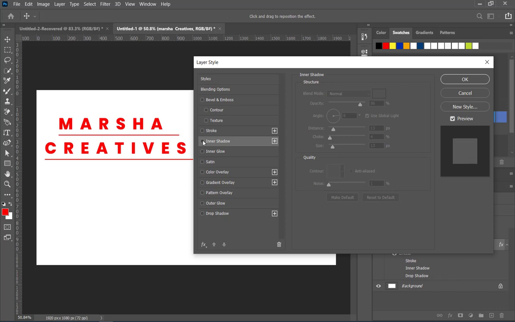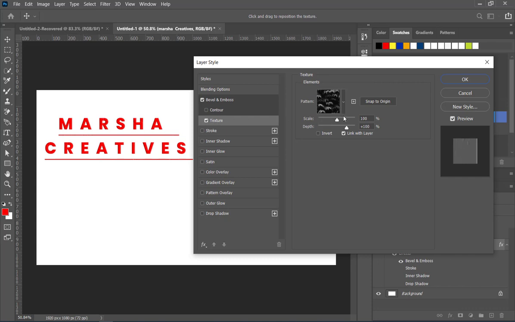So you can explore the other effects like texture. The texture works inside the bevel and emboss, so you can just try and explore as many as possible. Then try and see how they work with your text. You can see this is working. Yeah, there it is. You are trying to add a certain texture on your font. So that's how you play along with the type tool.